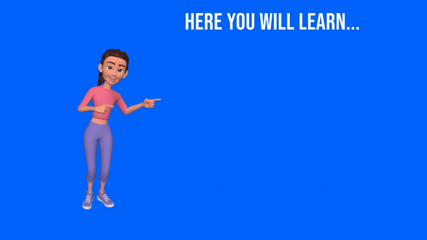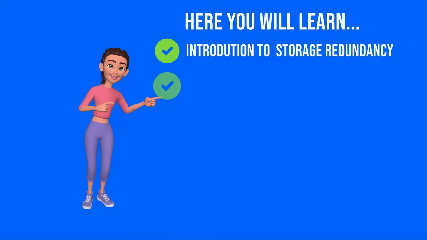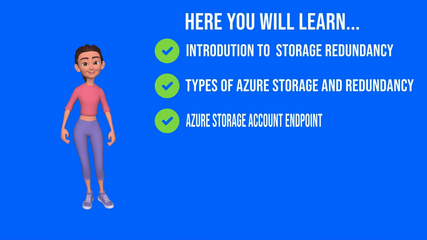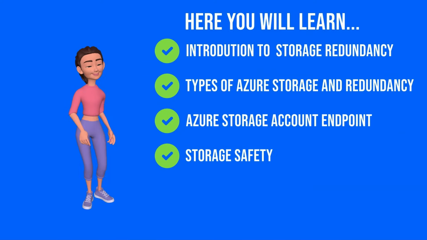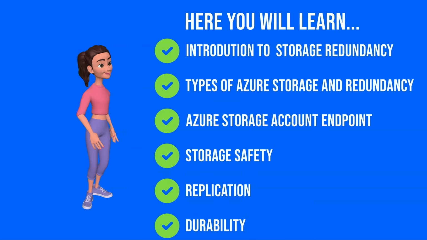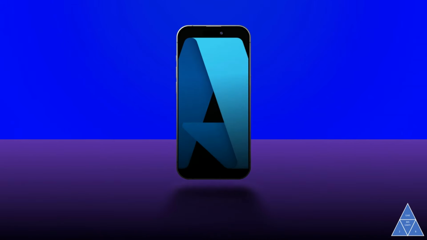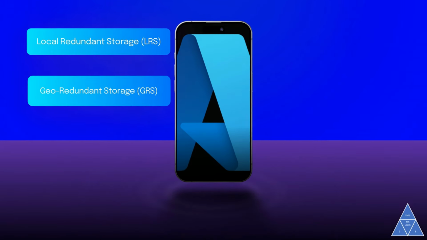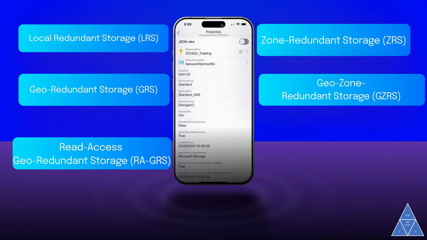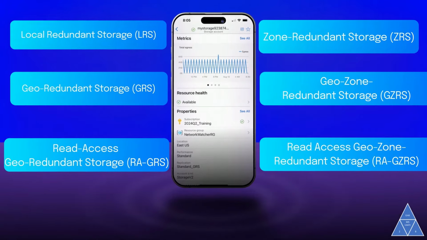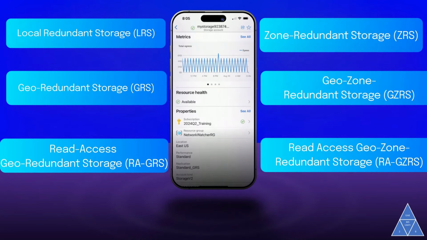In this module, we will cover Introduction to Azure Storage, types of storage and redundancy, Azure Storage Account endpoint, storage safety, replication, and durability. A storage account provides a unique namespace for your Azure storage data, accessible from anywhere worldwide over HTTP or HTTPS. Data in this account is secure, highly available, durable, and massively scalable. When you create your storage account, you'll start by picking the storage account type. This type of account determines the storage services and redundancy options and impacts the use cases.